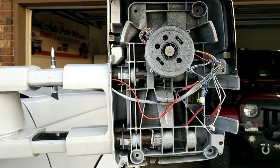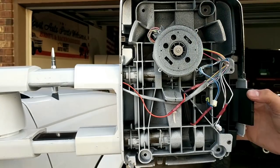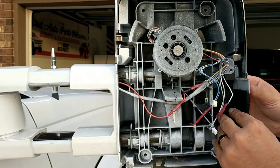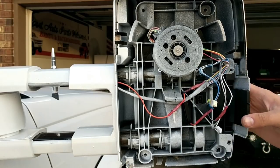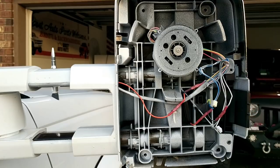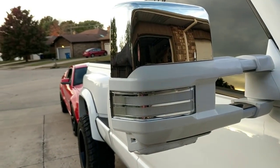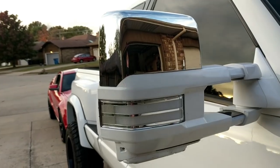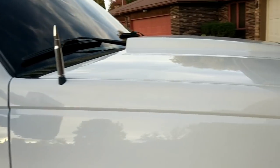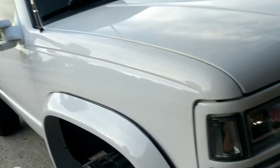Now, if you remember how we took the light out, putting the light back in is exactly the opposite. Take it and pull open your housing, fit your plug into your hole and line things up exactly how they were before — two screws lined up, plug in the hole, and you're ready to bolt your new light back down into the housing. And now you have your brand new switchback light mounted into your housing. For those of us who like white running lights and amber turn signals, this is a good option — it matches my front lights where I have white running lights on all three, and they turn amber when I hit my turn signal.